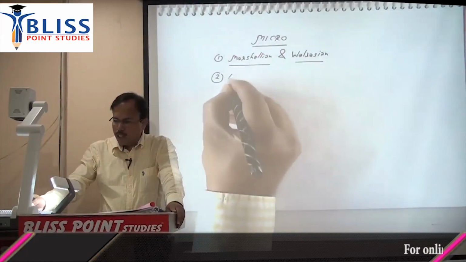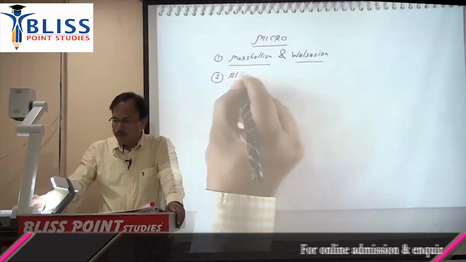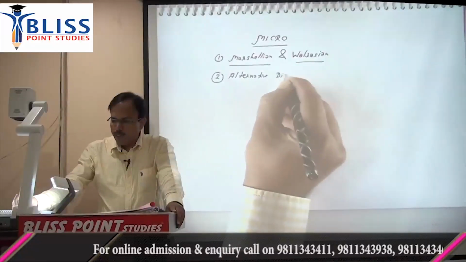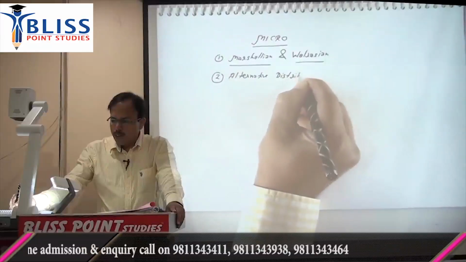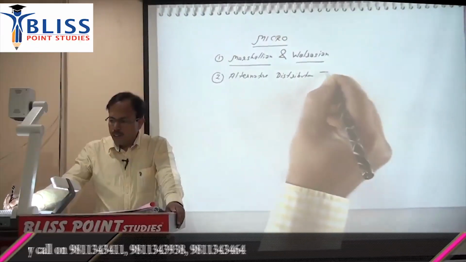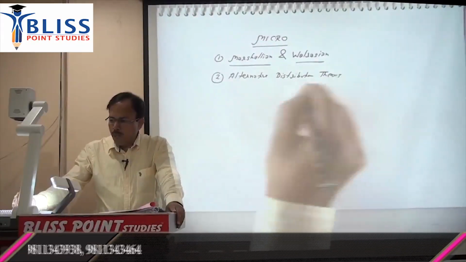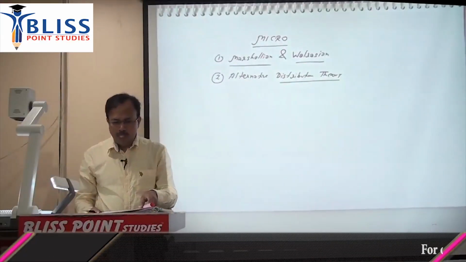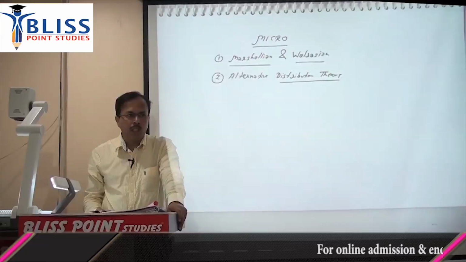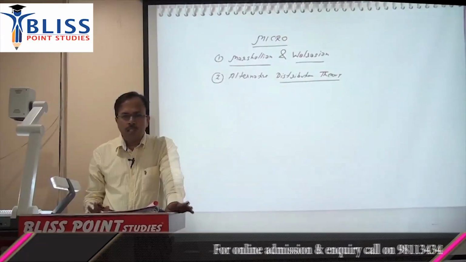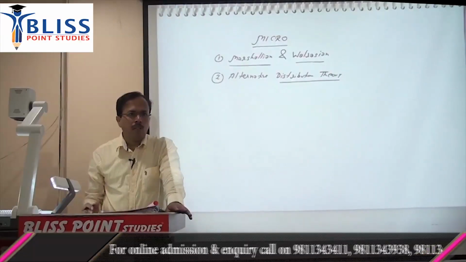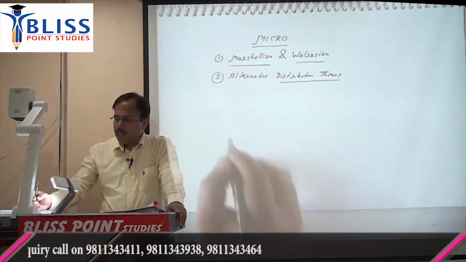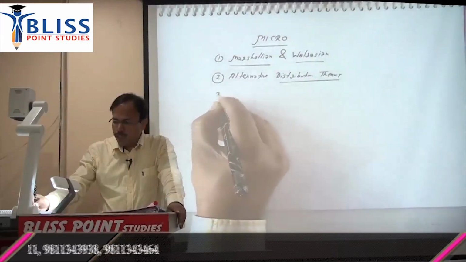Second topic is alternative distribution theories. Within that alternative distribution theory, it simply explains Ricardo, Kaldor and Kalecki. Ricardo, Kaldor और Kalecki ये mentioned है. Apart from that, you have to cover marginal productivity theory of distribution and other theories of distribution as well.